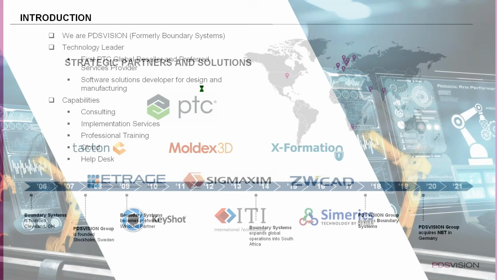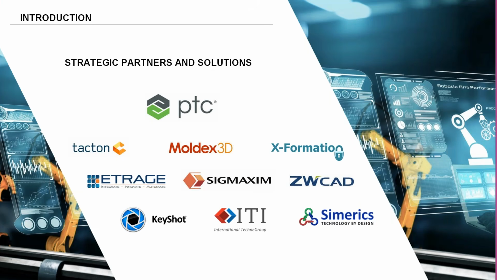Some strategic partners that PDS Vision works with to supply clients with best-in-class solutions for the software applications they need and the workflows for their users are all shown here, PTC being head of the list, and obviously being our partner of discussion today. Tacton, Moldex 3D, Keyshot, etc. The PDS Vision Group strives, regardless of need, to have the appropriate application software solutions for those needs.